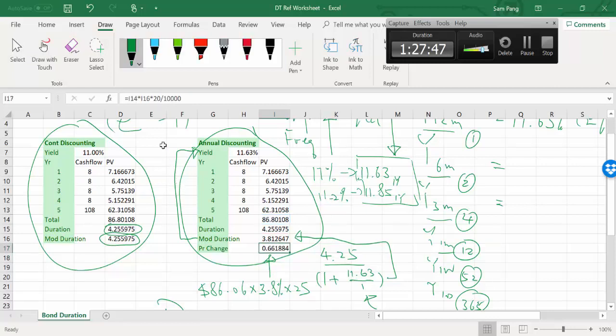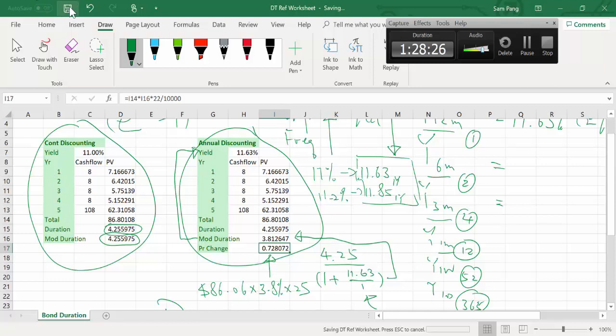No, I put it up 25 because a 20 basis point increase in the continuous compounding yield is equivalent to a 25 basis point increase in the annual compounding yield. So hold on, 11.63 to, no, there's a 22 point, I beg your pardon. Yeah, not 25, 22 basis points. Okay, now it's closer. Okay, so the price change here is around 73 cents.